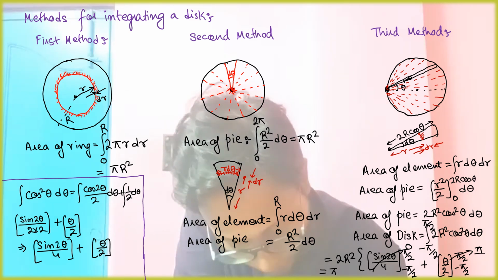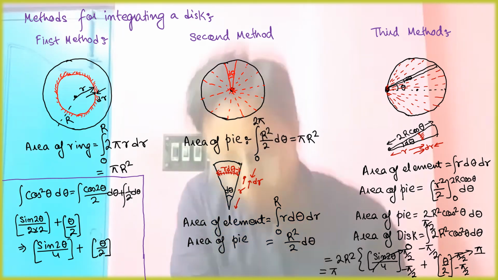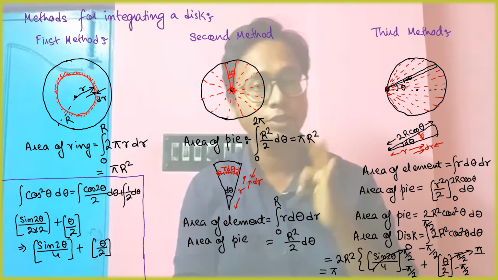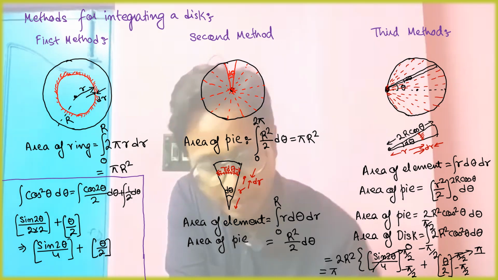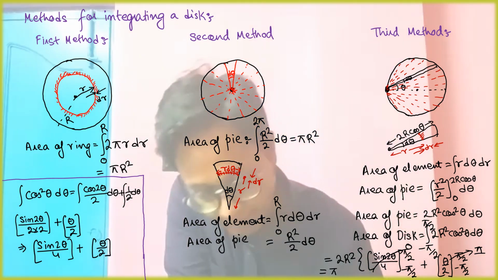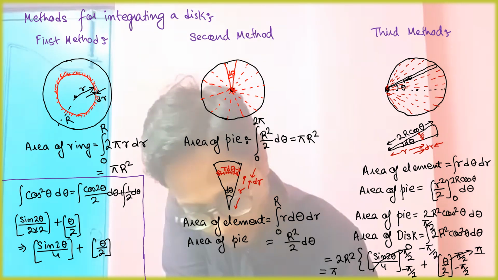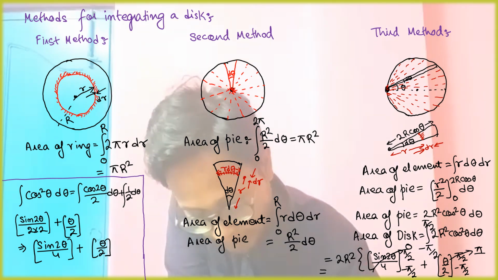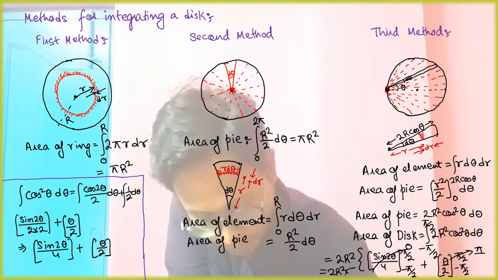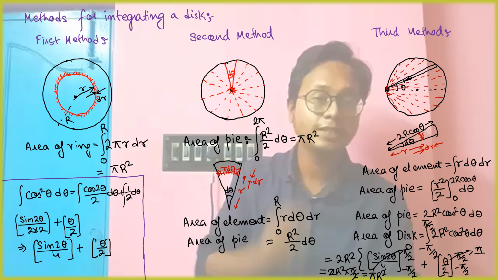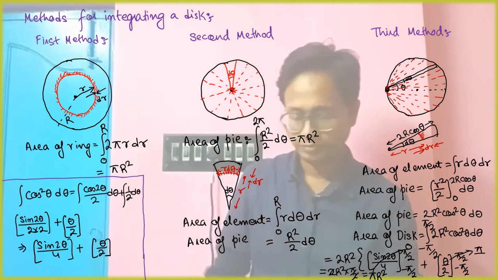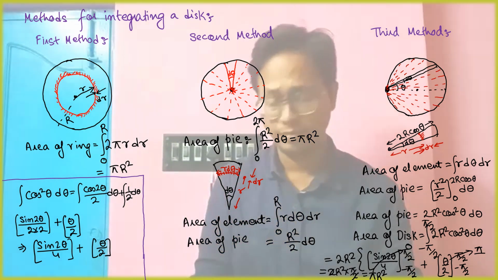Pi by 2. Okay, the main thing you have to remember out here is there are three ways to integrate a circle. First one is ring, the second one is pi, the third one is taking pi from the circumference. Okay, and we'll get the same answer, pi into pi by 2, which is nothing but 2r square into pi by 2, which is nothing but pi r square, which is the same area of the disk. So there are three ways of integrating a disk. Understood? This was the main concept that I'm using.